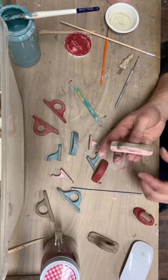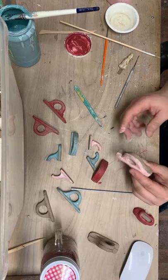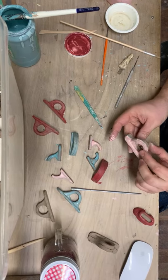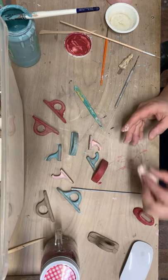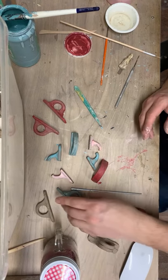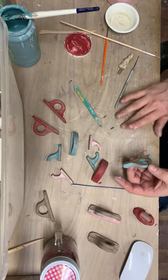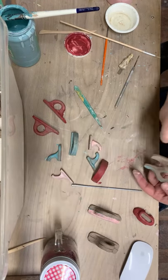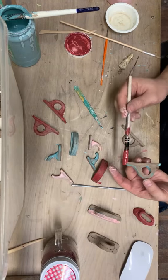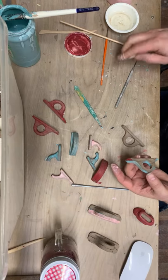Okay, so you see how messy and fingerprinty and all the goop coming out? We're going to let that dry. I might end up cleaning it up a little bit or leaving it till later for it to really firm up before I go further. So we got this one. That one has the other plain side. I think for this one we'll put red, oop, got to score it first. Put red in the joints.